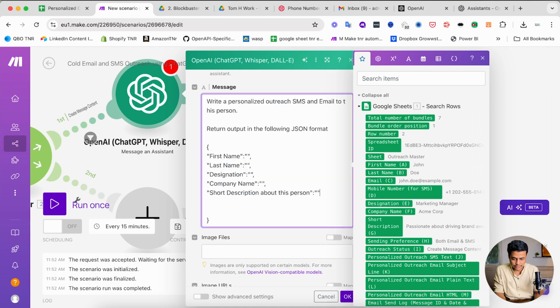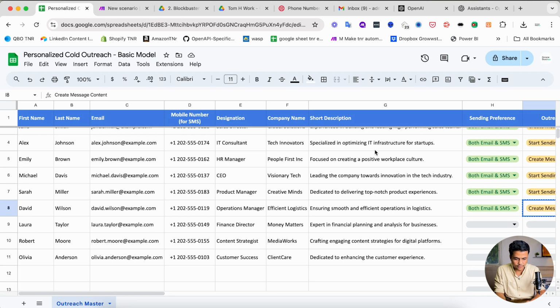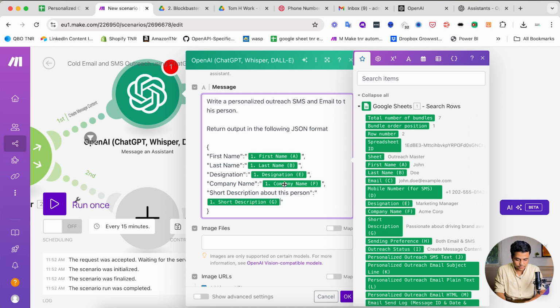What else? I think that's it. We have enough information over here: designation, email, first name, last name, company. Now we can simply map values over here. Once you're working with make.com, that's super easy. It's fun. So you simply map it here, the first name and the last name, which are coming from the previous module on Google Sheets. So we did a Google Sheet search. Then designation also comes here, then the company name comes here, and the short description about the person over here.